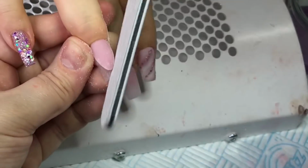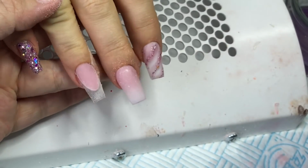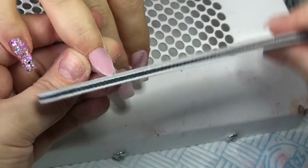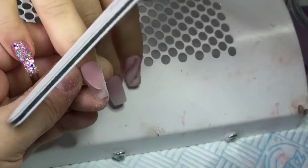So then I'm going to come in with my hand file and I'm just going to perfect the smile line. I wasn't 100% happy with my smile lines yesterday, sorry. I don't know why. You know when you have a little bit of an off day. It wasn't an off day, but I felt like I could have done them better.